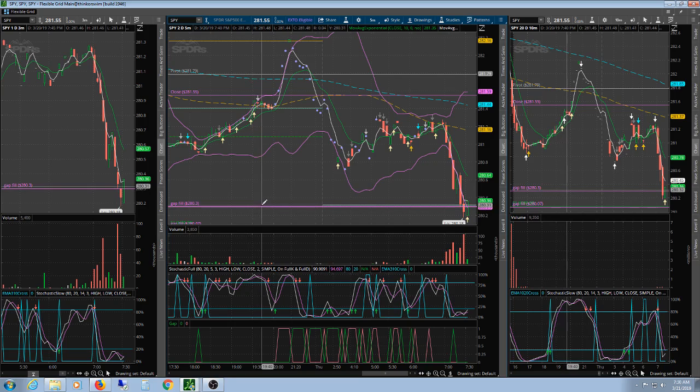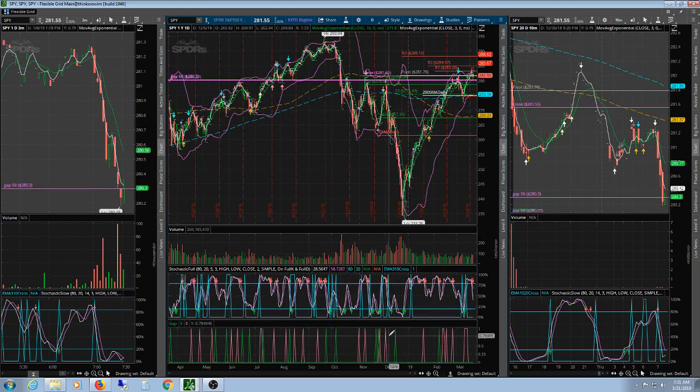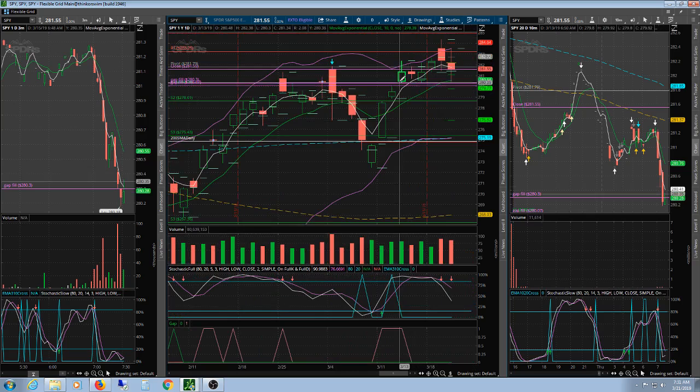So normally, if you have a support level here with another support level way down, your stop is going to be the close below this. But when it's this close together, you can pull your stop down to this one. So it's not really forget about this one, but this one doesn't have as much meaning when you have one this close. So this is the one I would be worried about. I wouldn't jump into puts on a 280.30 break. The 280.07 is the one that I would pay attention to in terms of pullback further, and that comes from this gap right here.